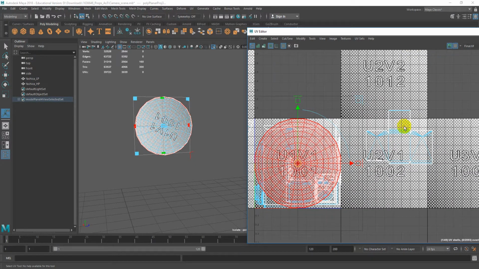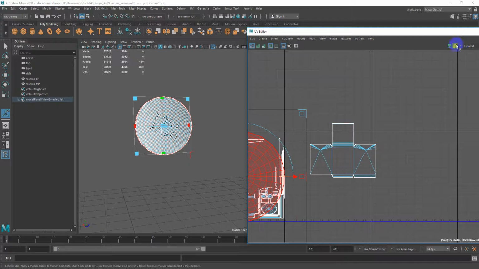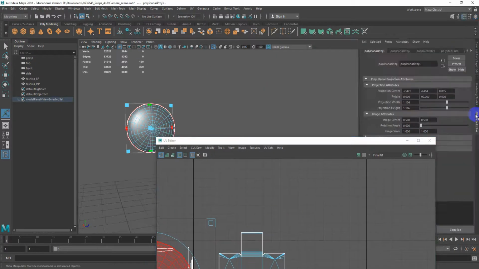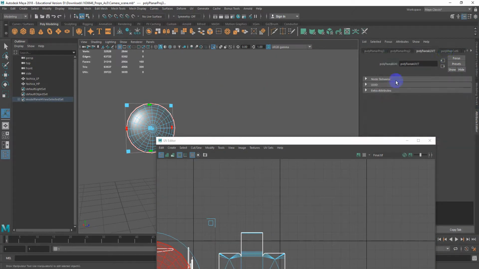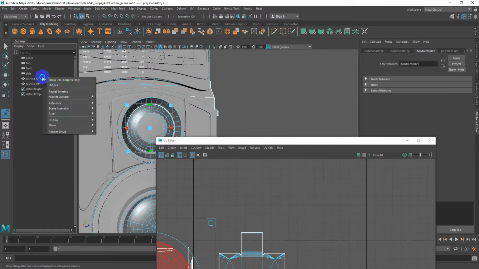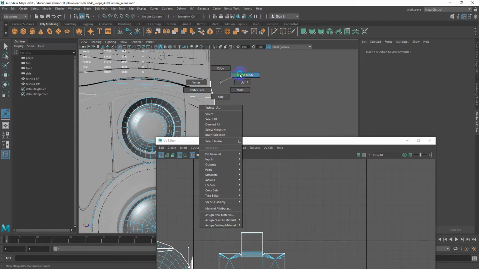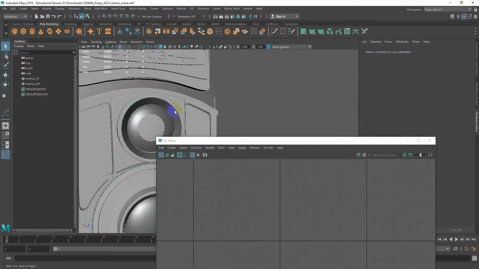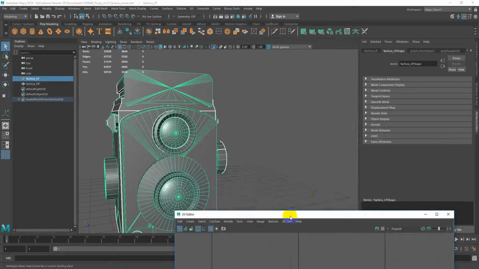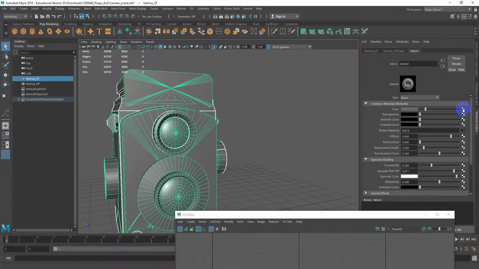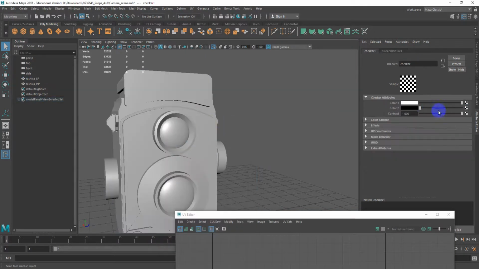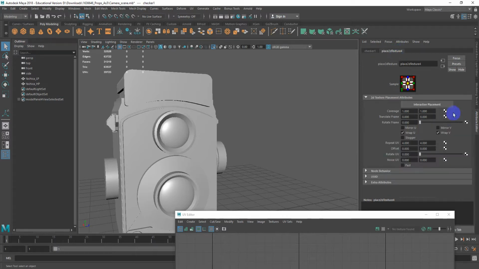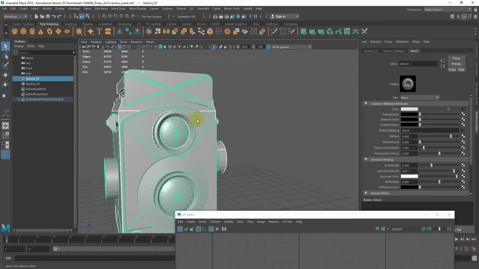Now, my preference, by the way, this is my own default UV checker tool. I usually like to see my own material, so let me just delete history for a second on this thing. Let's go back to object mode so I can grab the whole low poly and isolate the low poly again. So I'll go in here, delete my history, and in this case I've got a blend, but I'm going to just load a simple checker on that. Usually I like a nice gray and white checker, and I'll set this to 20 by 20, and then hit 6 so I can see it in the viewport.